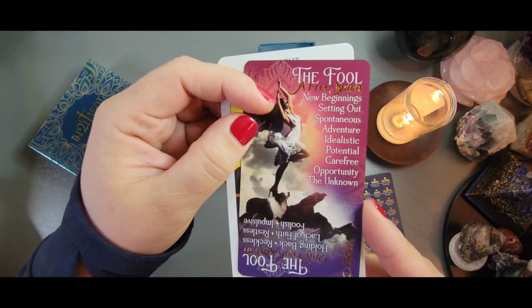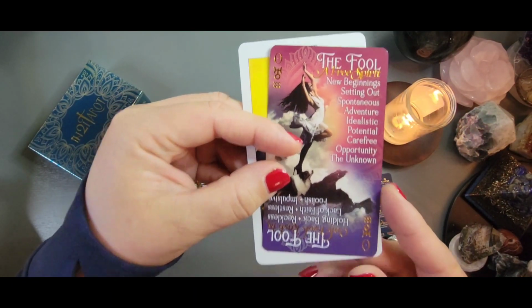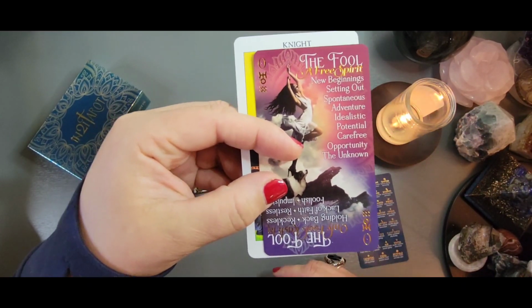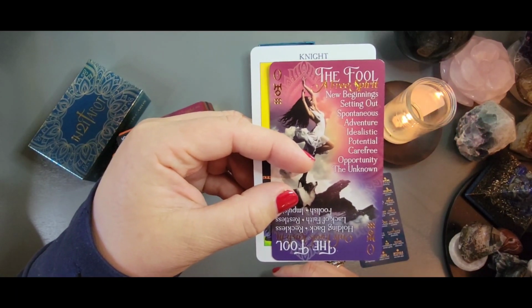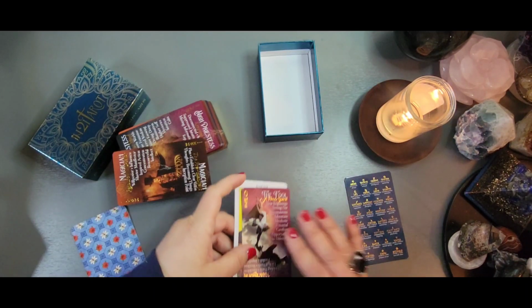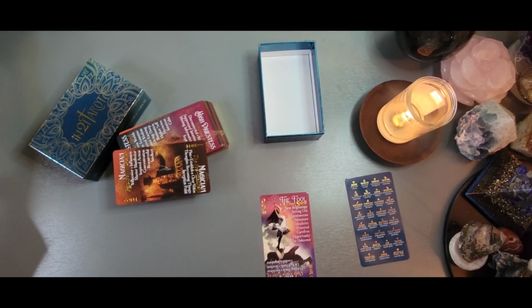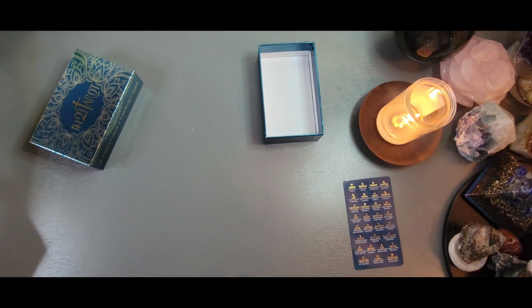You see how that has that there? Very pretty. They did it in gold. I'm seeing that it has planetary zodiac signs on the corner, which is nice. So it does prompt you and remind you of the different meanings that each tarot card has. So that is this lovely new deck. I'm going to flip through. Let's see what else did they bring. Nice. It feels nice. It's smaller.